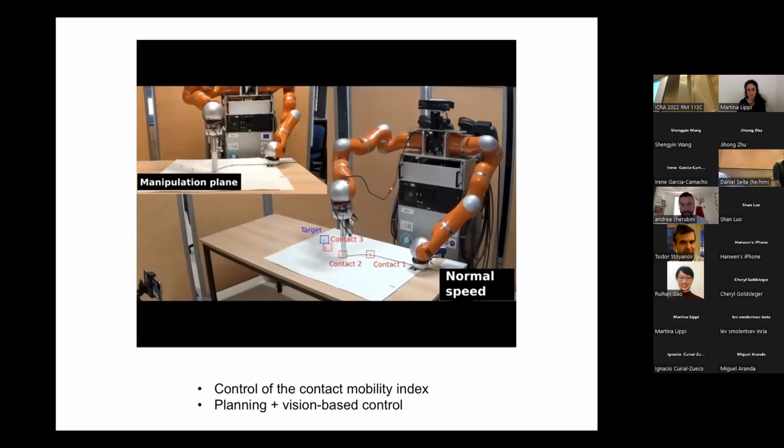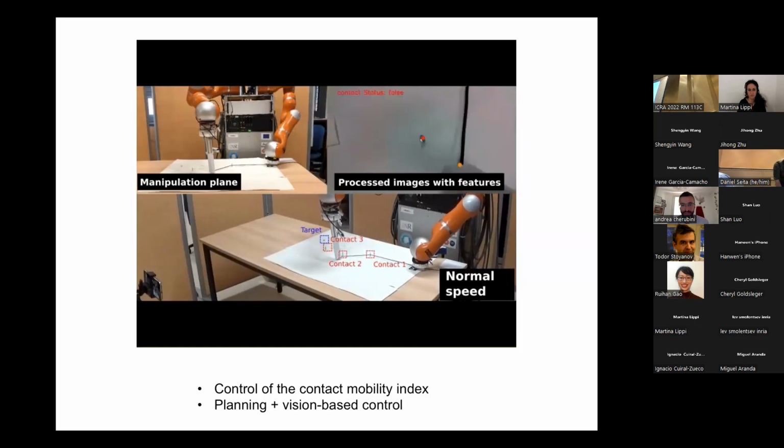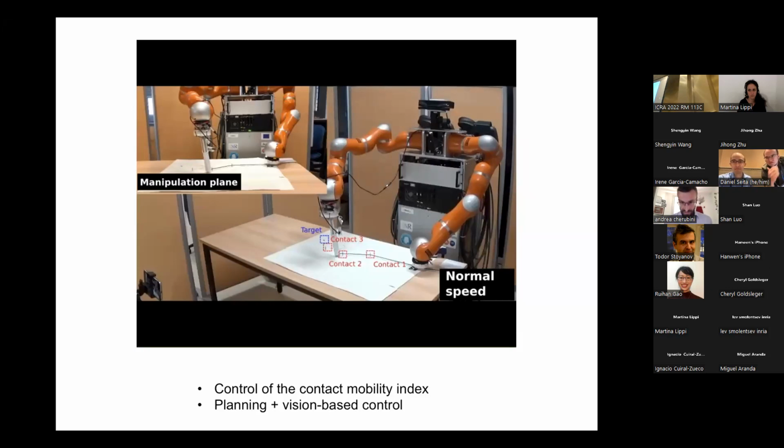So I would call it a hybrid planning and vision-based strategy, where the planning is used to move among contacts. So the robot has a model of the contacts, but it's actually being controlled in real time according to what it sees. And in particular, when it sees the contact, it is capable of estimating this index and determining the next action to do.